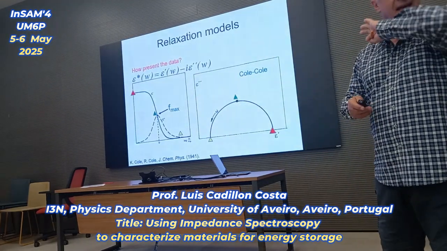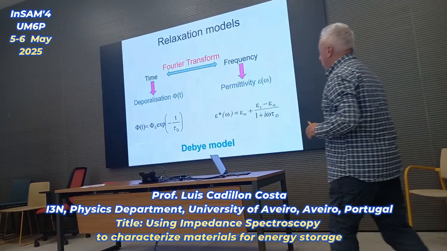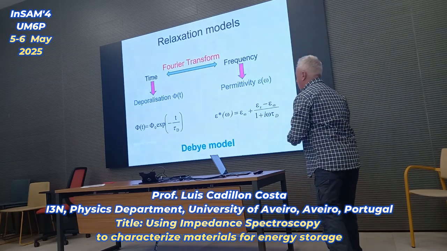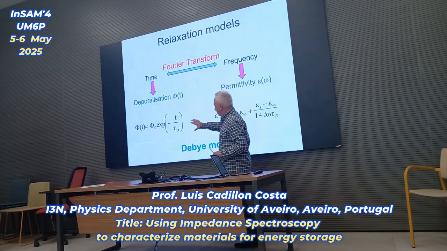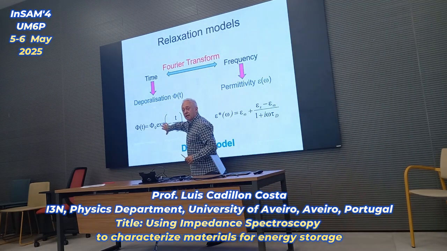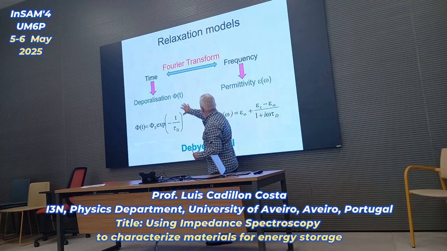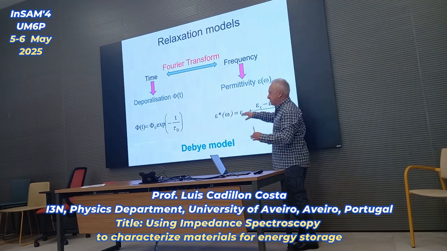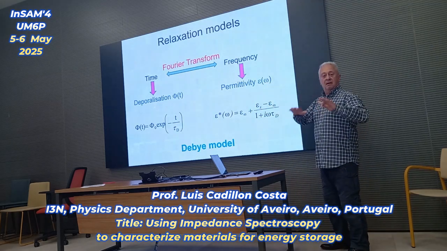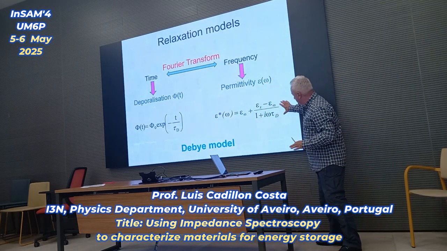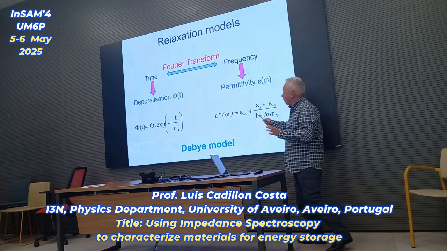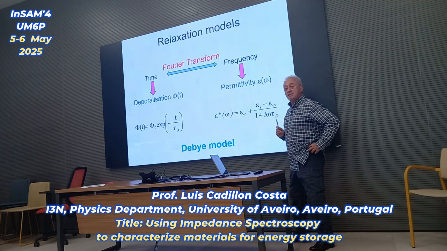In impedance, it is exactly the same. So we saw the bimodal exponential. Then we use Fourier transform, we can pass from this time domain to frequency domain. It's more or less complicated, but at the end we have this equation. This is the same equation, but in frequency domain.